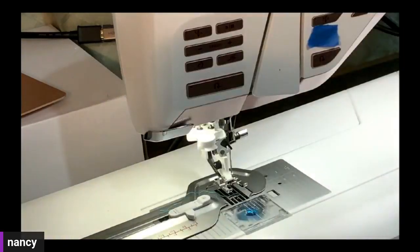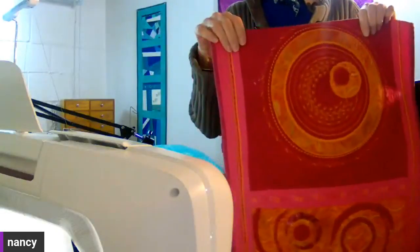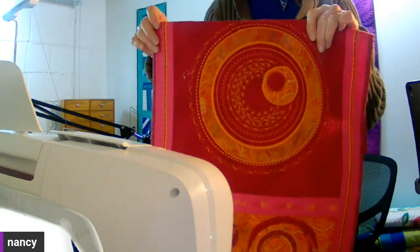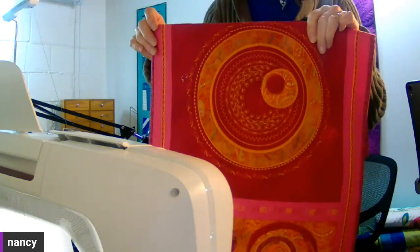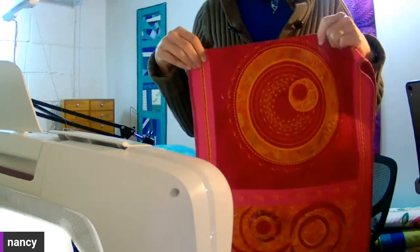I mean, if you look at this table runner, I'm not sure if this is the largest circle or it is, let's see if I can get it in the camera. I'm not doing very good with this. Maybe if I back up, I know what I'll do, change the view. There's that. That's much better. So you can see it's pretty big. And so you can do from this size to this size.